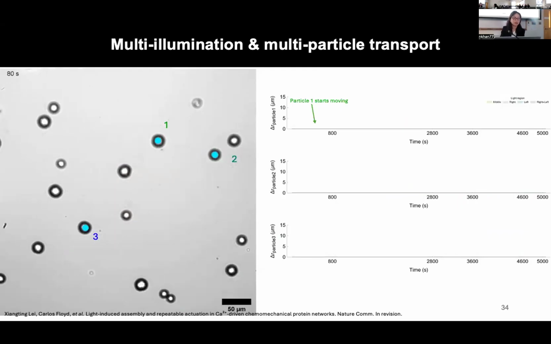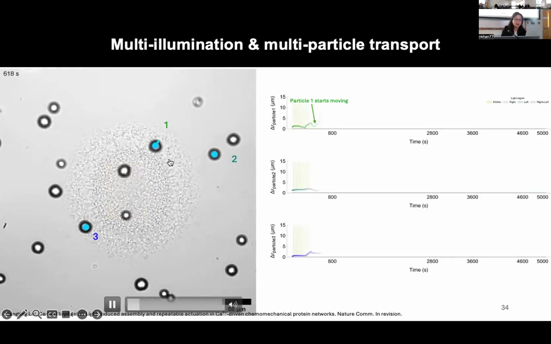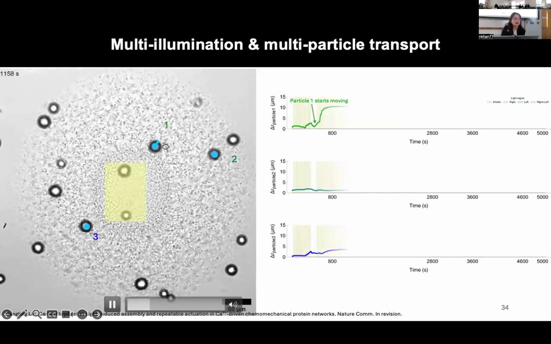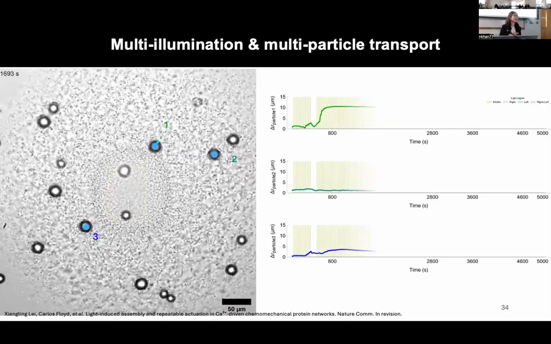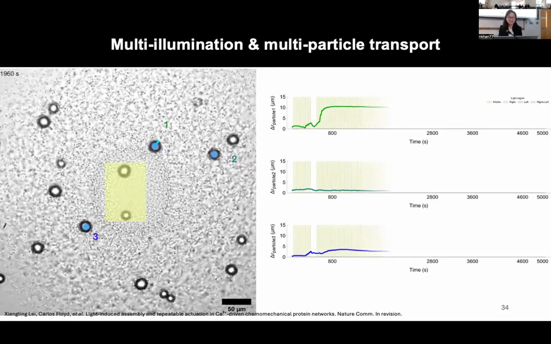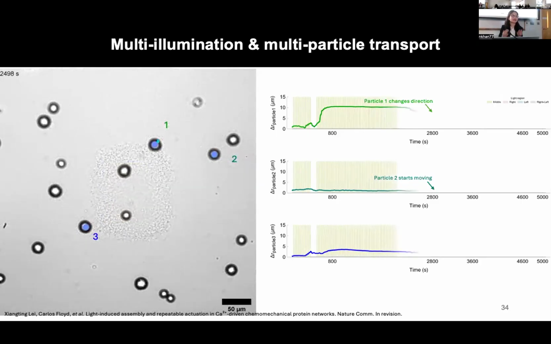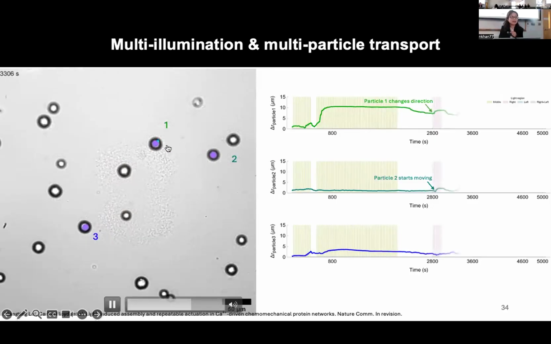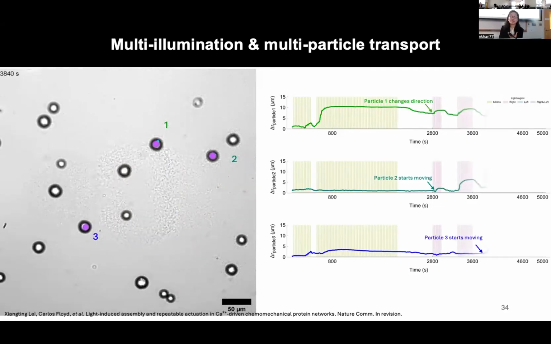Okay, here we go. So first, I'm triggering from the center, and you can see particle 1 start moving. You may wonder why it starts moving at the boundary, because I showed in earlier slides that along the boundary, the contraction happens. And secondly, you can see it's reversible, the whole system disassembles. And then I gave the signal to the right-hand side, and you can see particle 1 start to change direction towards the center of the second projection I gave.